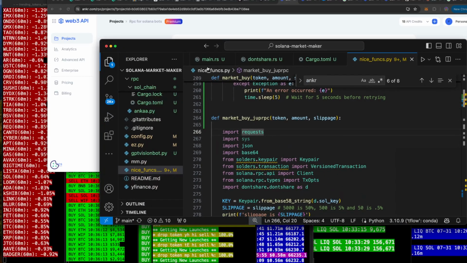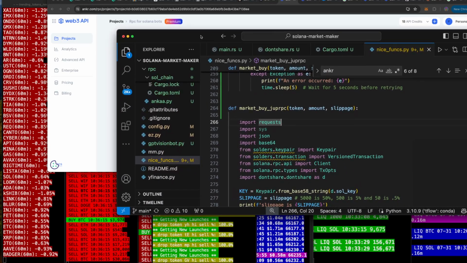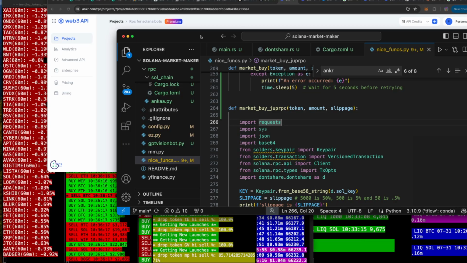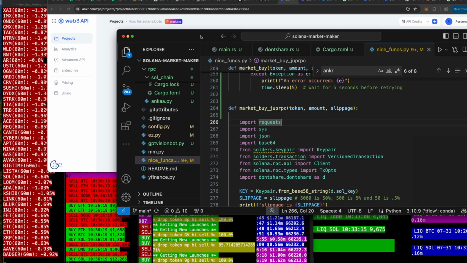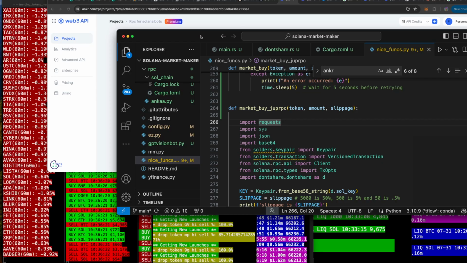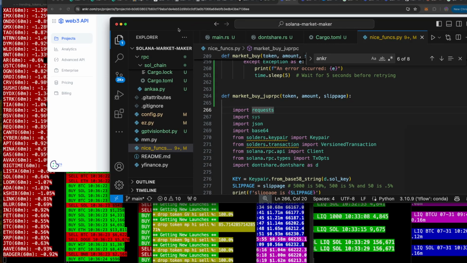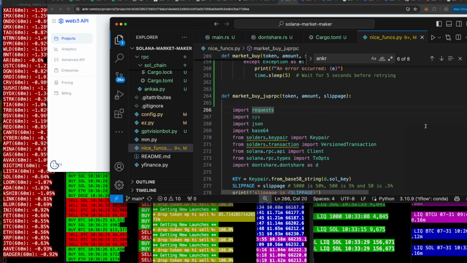Okay, so now I just go over and I switch out my key here or in the don't share config, but I'm not going to do that here on screen because I got other things in the don't share config. But just like I did that here, I need to do that for my sniper bot.